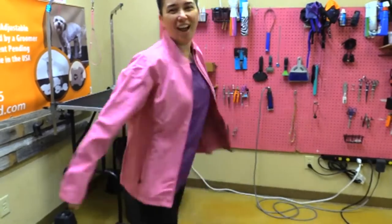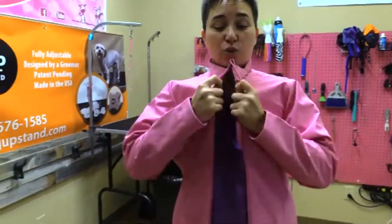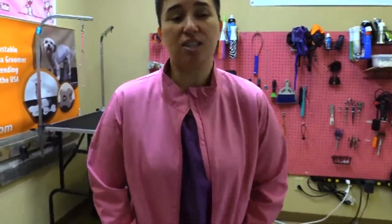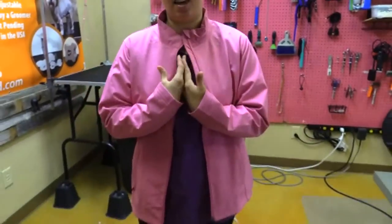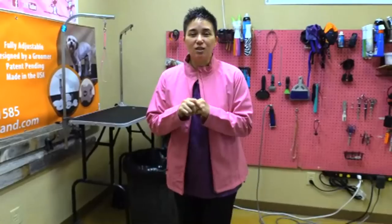Okay. So the jacket is awesome. I love it. It feels great. This is a large on me. So if you're willing and interested in getting the jacket, I personally have to say, I think it's for the pink lady. Scoot back, bro. Yeah. I think it's for the pink lady.